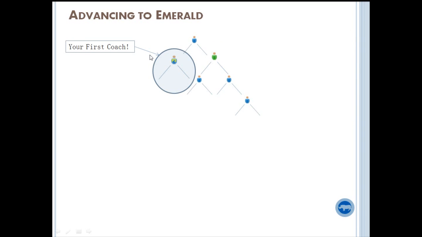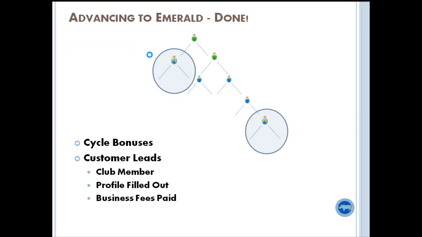Okay, so there you just added a personally sponsored coach on your weak leg. That's your inside leg. So there's your first coach. Boom, now you got a second coach, and this coach is on your strong leg. So they're all the way down below those other coaches that were added by someone else. You can see how this is the strong leg, all this stuff over here, because you're not the only one building it. Your coach is way down here below some other people who added coaches before you got a chance. And look, you're green now. You're Emerald because you got a coach here and a coach here.